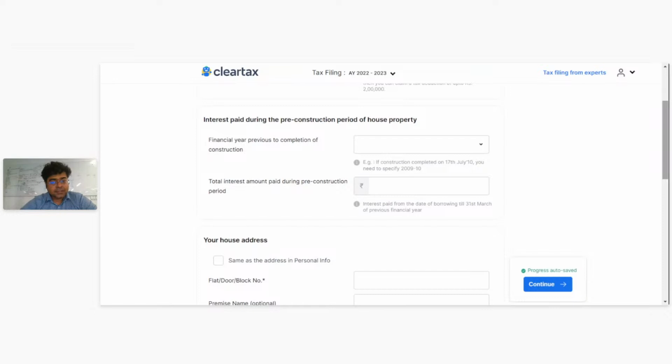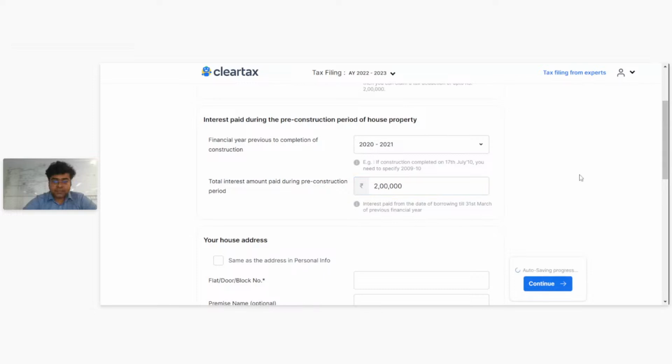Now, if this is the situation, and if we assume that 2 lakh rupees of interest has been accumulated, we can simply go ahead and make the claim over here. Now, we are assuming the house is completed in 2021, and we are going to input the figure. Total amount that we have paid is 2 lakh rupees, right?